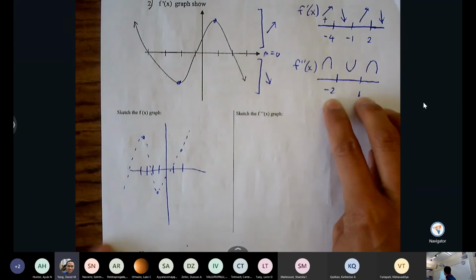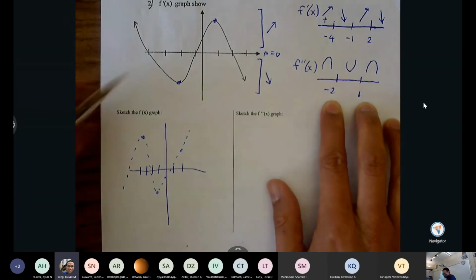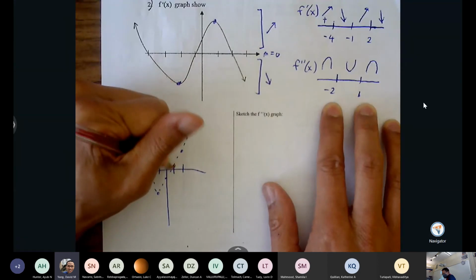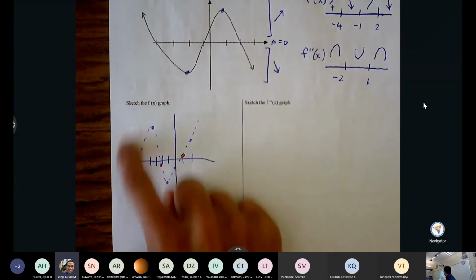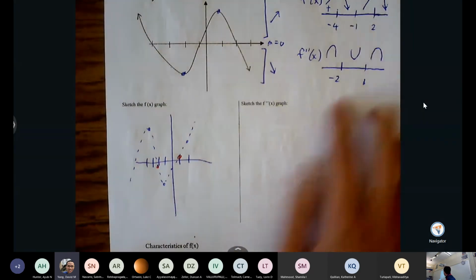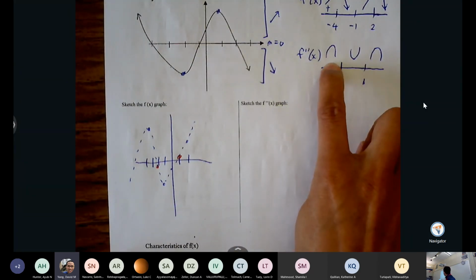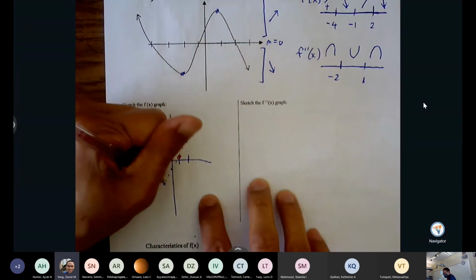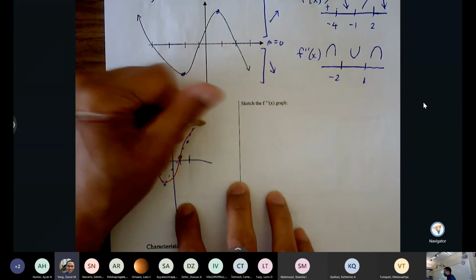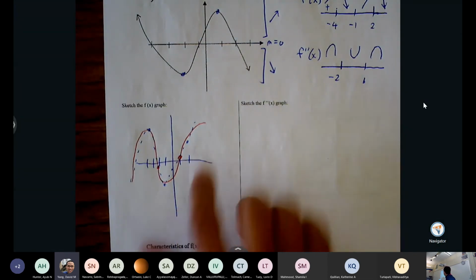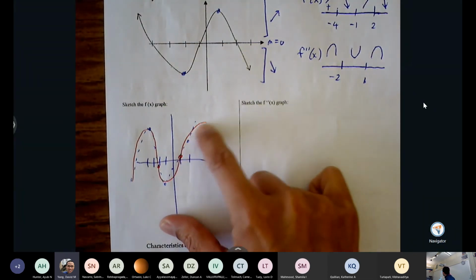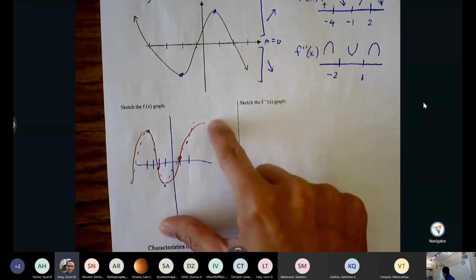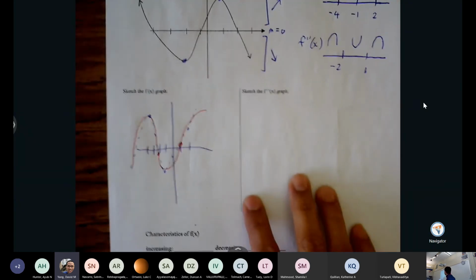I go back and I find -2 where I sketched it. I find 1. And now I'm just going to work between those two target points and create the curvature that I want. Concave down, concave up, concave down. Notice I'm not going to complete that full concave down because it's still rising, right? So I just want to give it that arc, but it's still going to be rising the whole way.